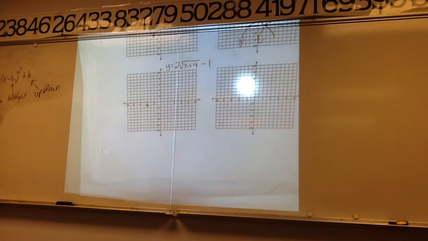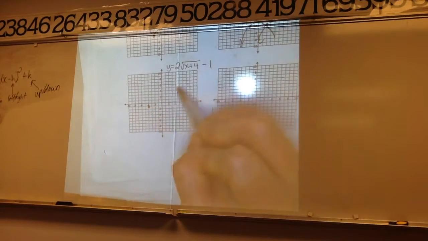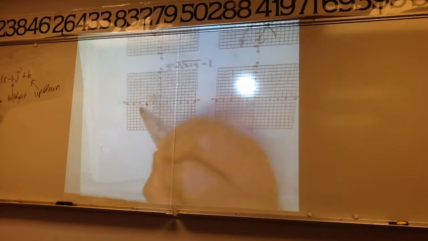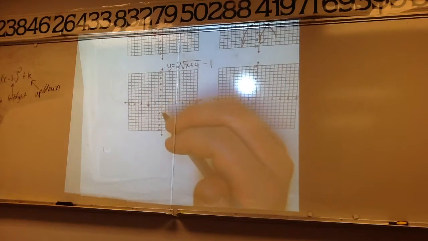What's the square root graph look like? It just goes like this, right? It's gonna go positive. All a 2 does is make it get bigger faster. Oh yeah, it's a sprinkler. The y-intercept is 3. So now just get some points.